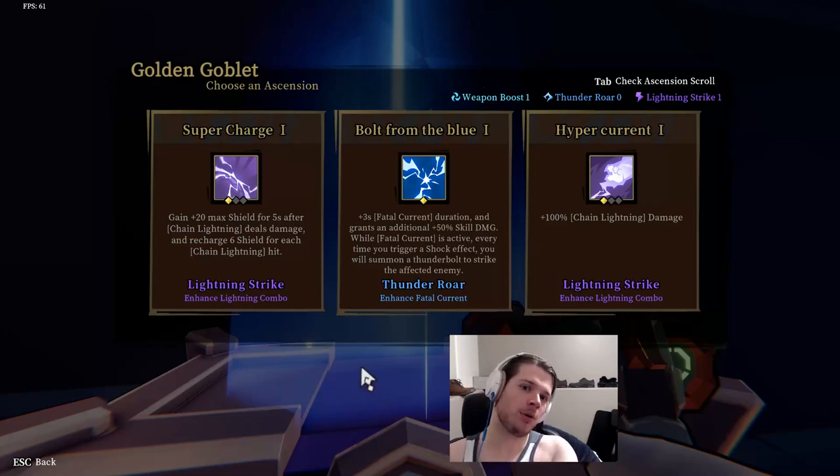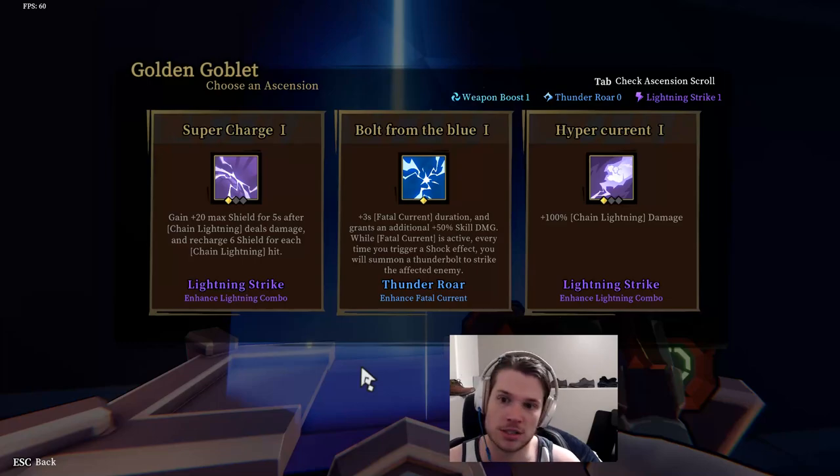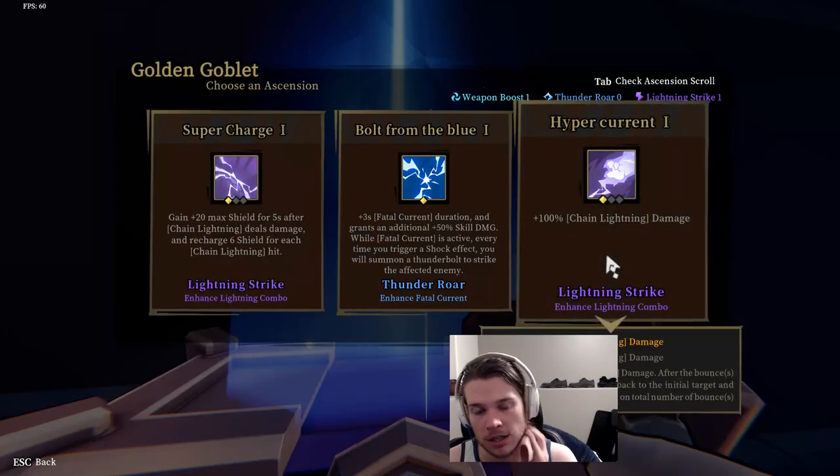So, Bolt from the Blue is fine in the sense that it gives us 50 skill damage. The duration increase is really not what we're looking for. The shock effect turns into a thunderbolt. It's really not what we're looking for. We're trying to get utility out of casting. I mean, 50 skill damage is great. I think I might go supercharge here because it justifies us using the chain lightning more. Hypercurrent's terrible, by the way, with this build.